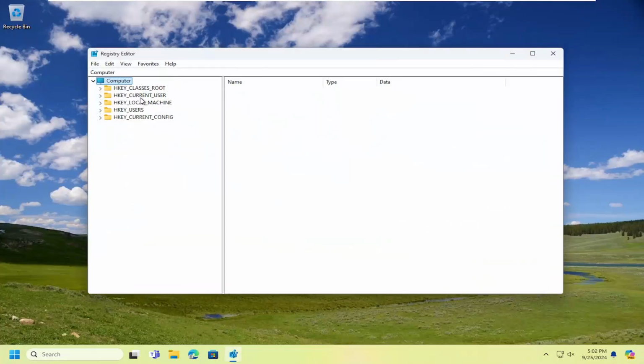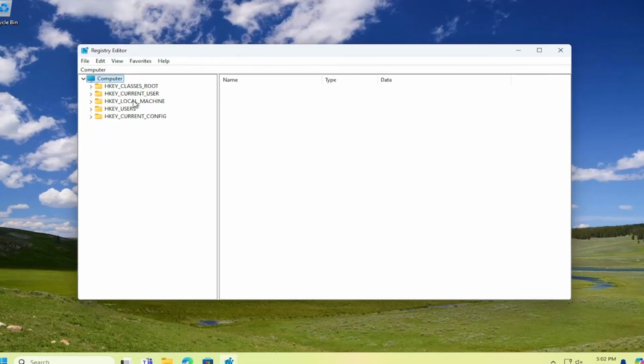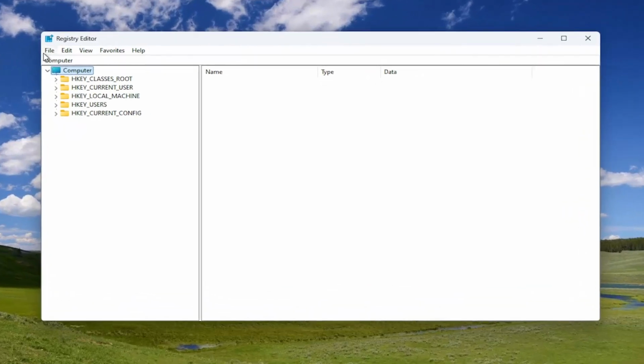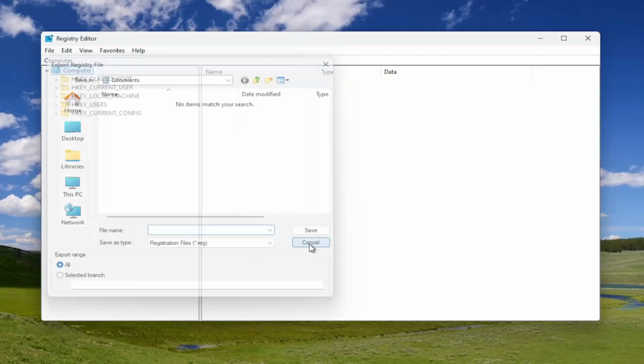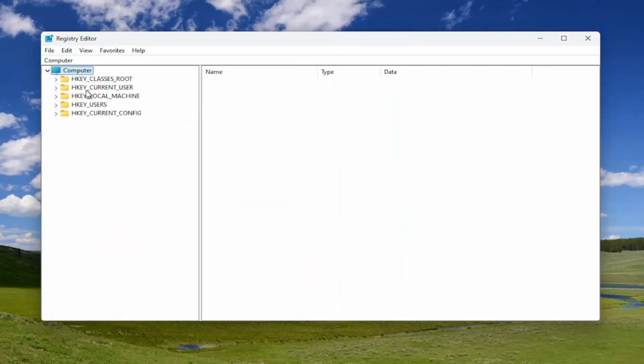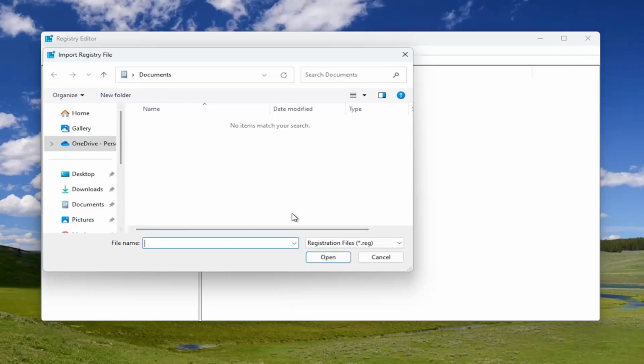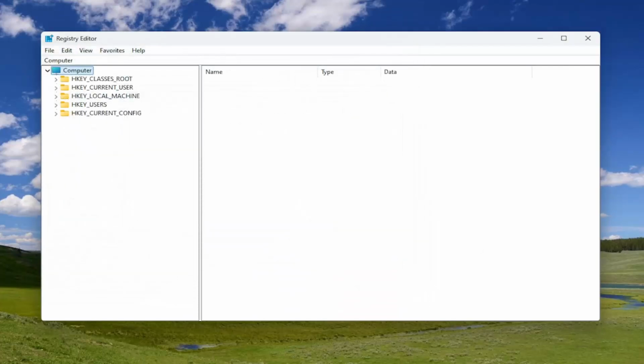Before you proceed in the registry, I would suggest you create a backup of it, so if anything were to go wrong, you could easily restore it. Creating a backup is very simple. All you have to do is select File and then Export. For the file name, I recommend naming it the date on which you're making the backup. Set Export Range to All, and then save it to a convenient and easily accessible location on your computer. If you ever need to import it back in, just select File and then Import, and navigate to the file location. So now that that is done, we're ready to begin.